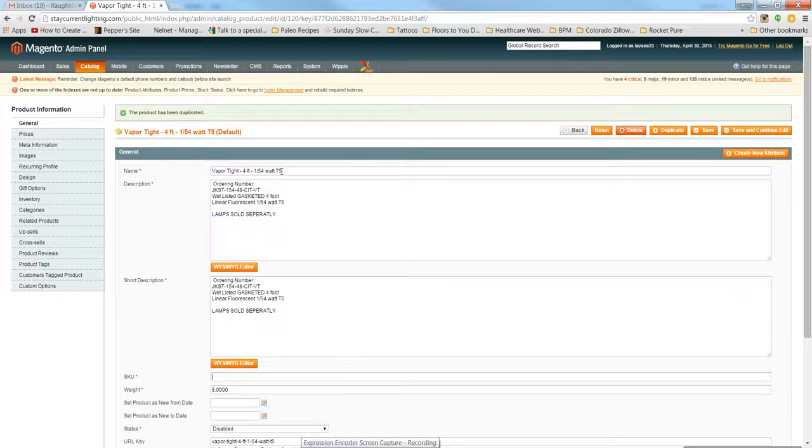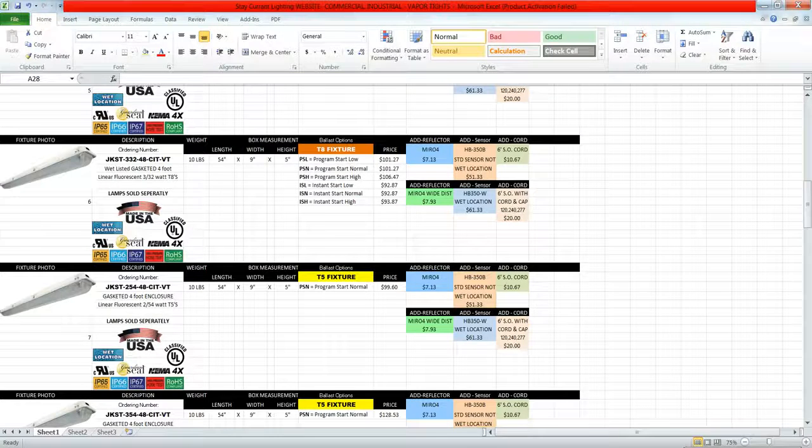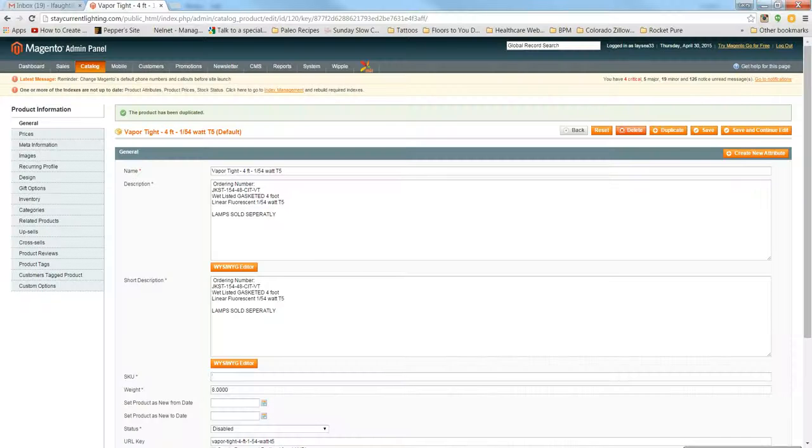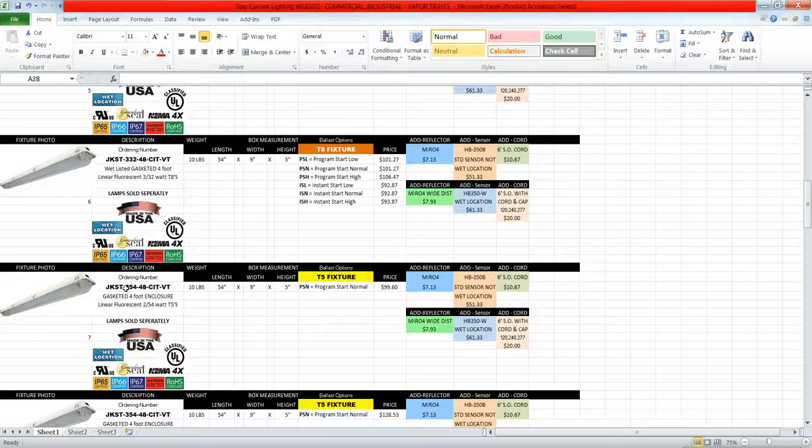So first thing you're going to do is change the name of the product. So the one that we used before is vapor tight 4-foot 1x54 watt T5, and now the one that we're going to do is this one. So this is going to be vapor tight 4-foot 2x54 watt T5.